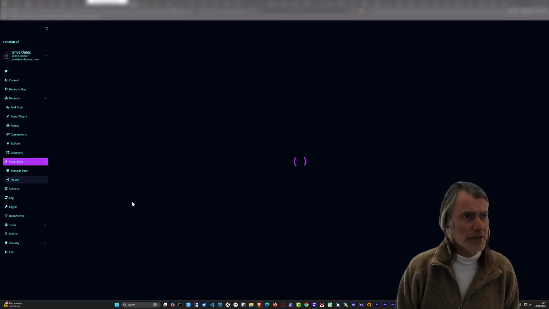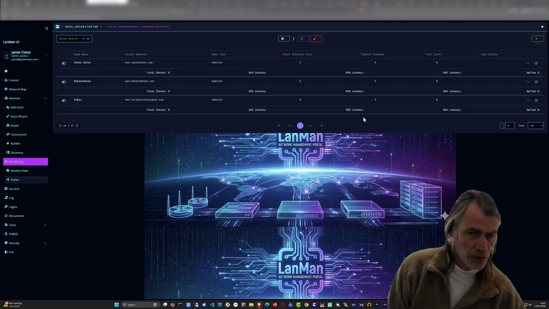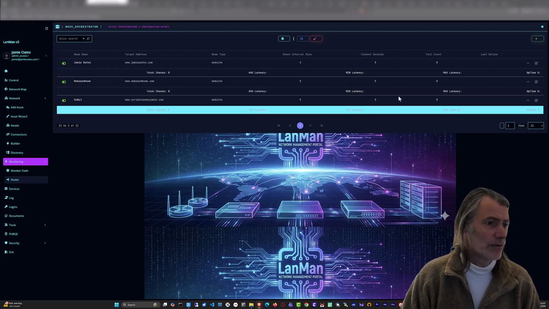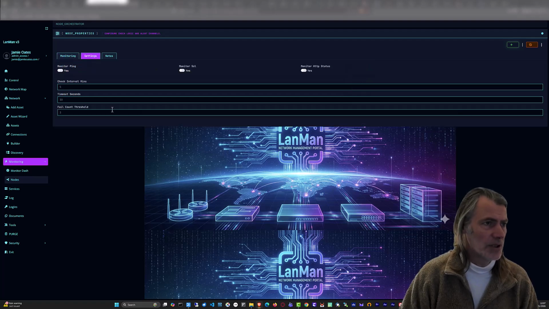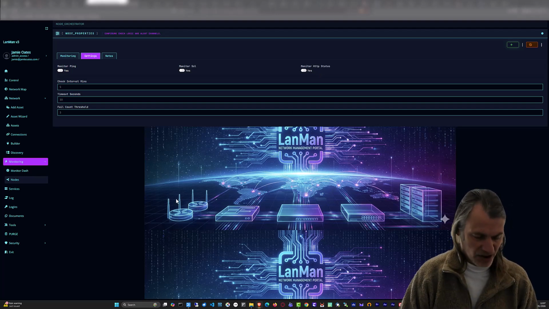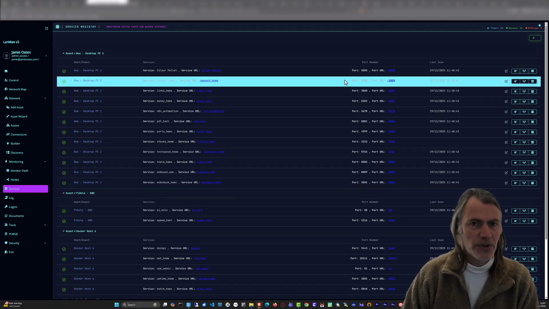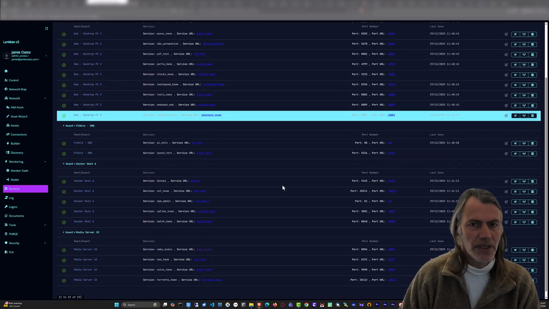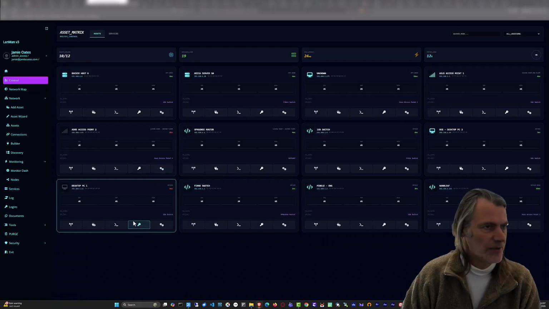And then within the monitoring nodes, it's taking a little time to load, we can, of course, add further nodes and tell what we want to actually monitor, whether that be, first of all, the type, if we want to monitor the ping, the SSL, or the HTTP status, as well as set timeouts and so forth. So we can add all of those there. We still have the services, so there's been no changes here. I'm thinking of making a couple adjustments here, but I think with the control view, that's good already.